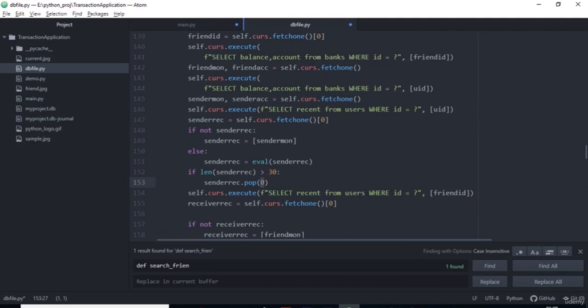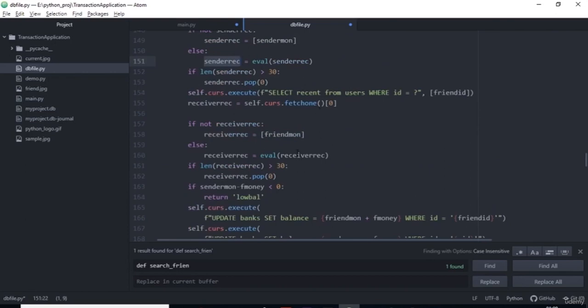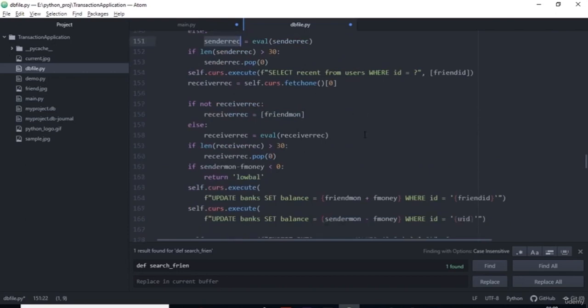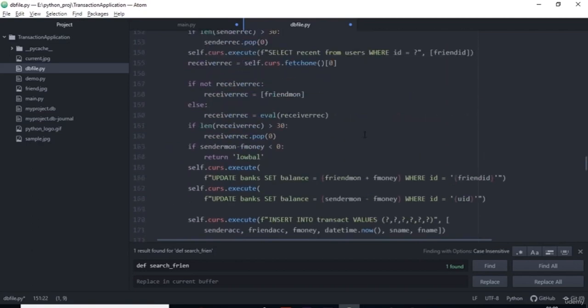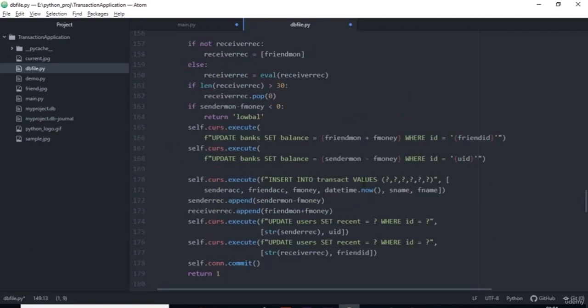So what I'm doing here is, I have this sender receiver, right? This is a list. Whenever there's a transaction involved, I'm going to append them to the list. As you can see, this is where the sender's recent transaction list and the receiver's recent transaction list actually change.